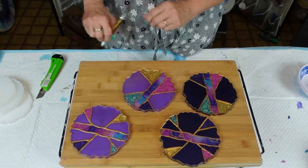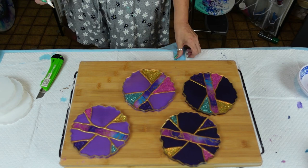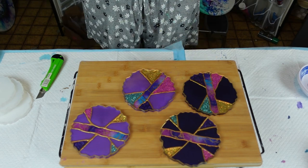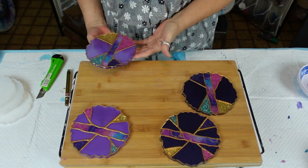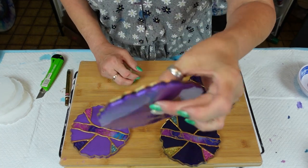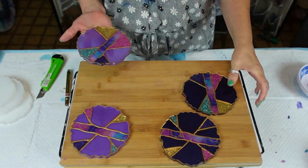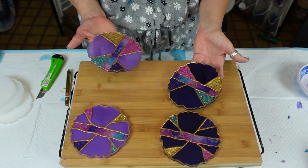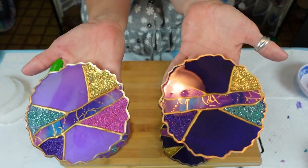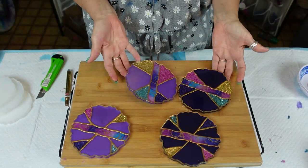There we go. So I'm going to let that dry. I'm going to proceed with doing the sides of these afterwards, just to finish up the sides, but I'm going to wait till the top is dry. So there you go, guys. These are something different, right?